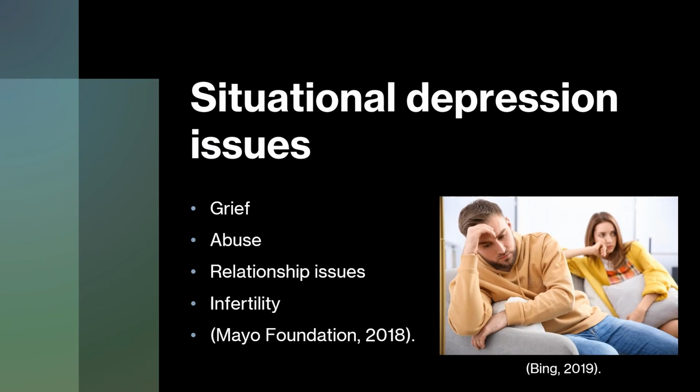Next, I'd like to talk about the situational depression issues. And first off, I'd like to specify what situational depression is rather than just clinical depression. Situational depression is caused by the outside environment and not just your brain chemistry changing in a way that causes you to be depressed. It's more about your situation and the things around you that are causing you to be sad or feel down.